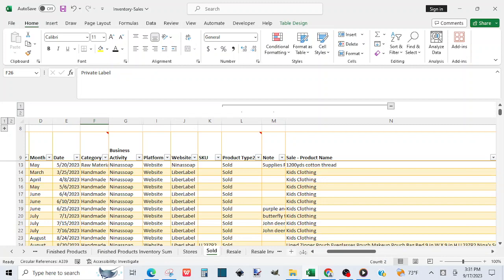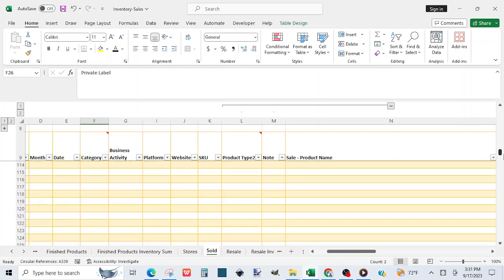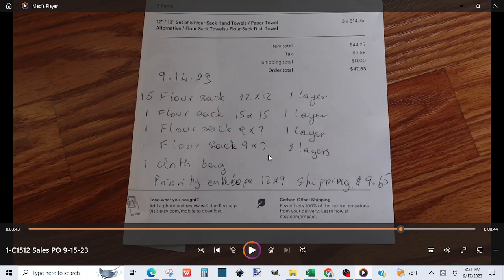So under our sold section, we will go back again. So this one is SC, and set of 12, 3 of it are purchased.